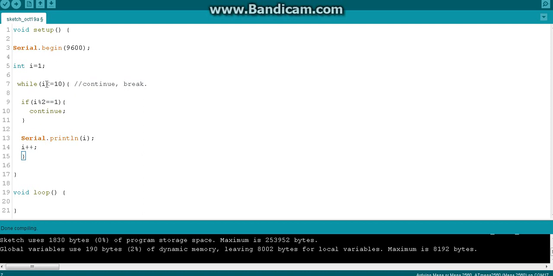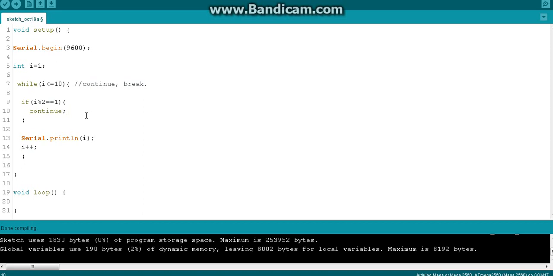Now what is the I value? Still it is 3, because everything is skipped, even the increment. So I is not incremented to 4. Again it will come, and again it will skip everything. I is still 3, this is true, and it will continue. So this is the problem, guys.